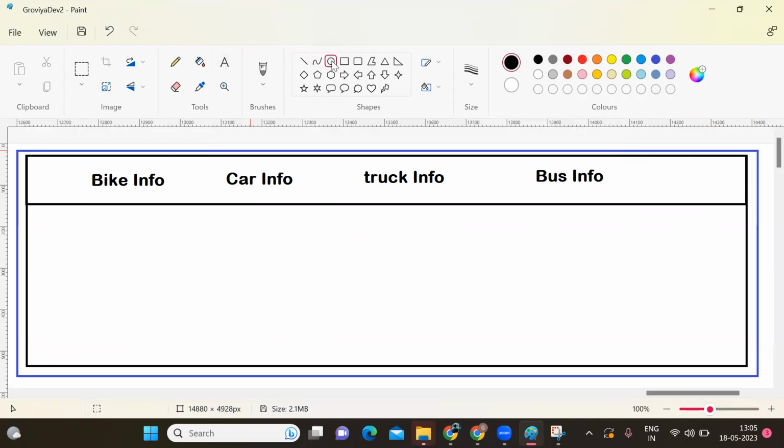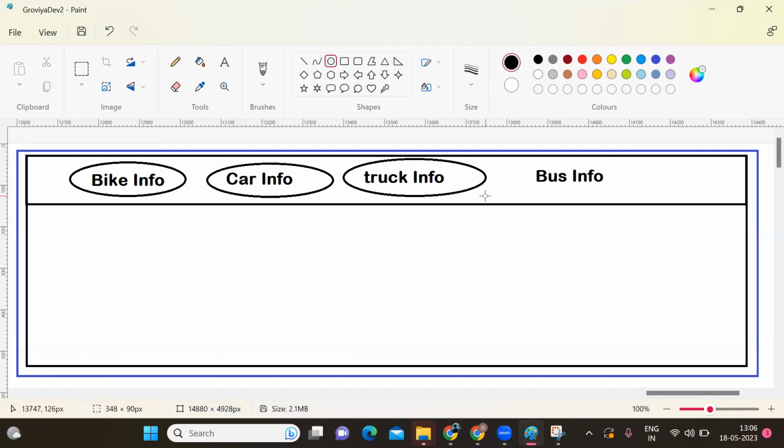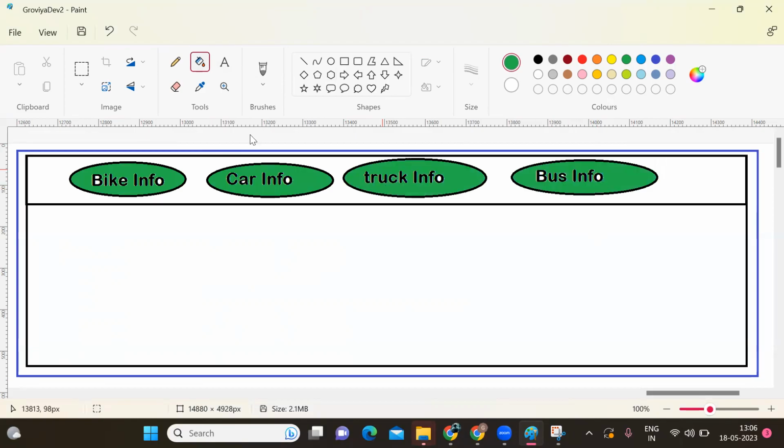Okay, ओके सर। So what I'm doing, you have to create four buttons: bike information, car information, truck information, bus information. You have to also give a color, any color you can give. And you have to also use section header, if I have taught it to you.